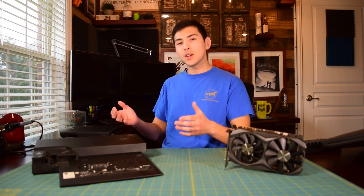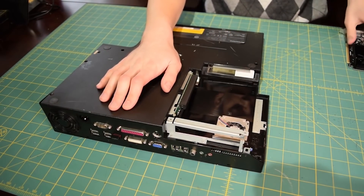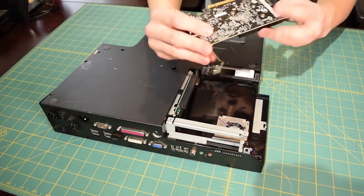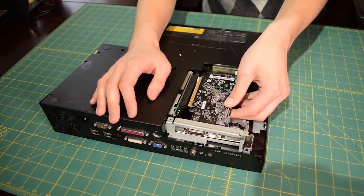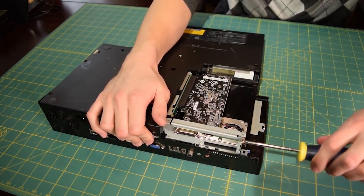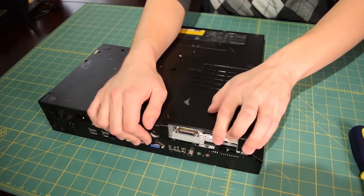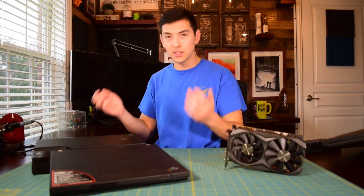Even with today's technologies, you're going to be hard-pressed to find something as seamless as this. We have Thunderbolt external GPU enclosures, but to have it built into a docking station is a whole other level of ease of use. You're on the go using your integrated graphics, running around at school or a coffee shop — whatever. Then you come home and you need a little more horsepower. You just drop this down, and boom — you have access to a desktop graphics card. It's that simple.